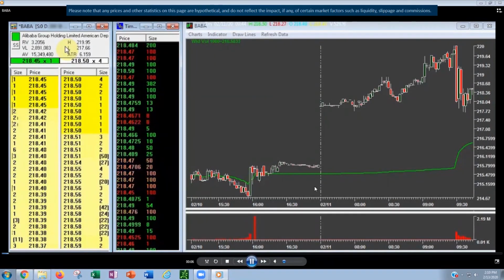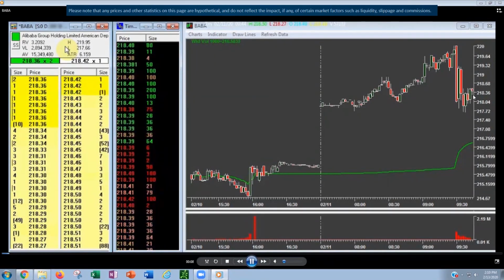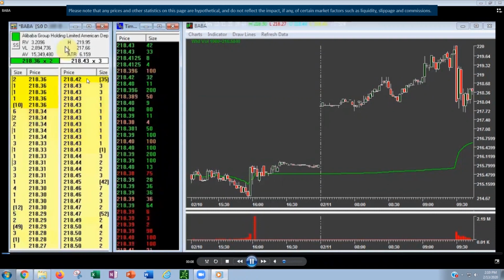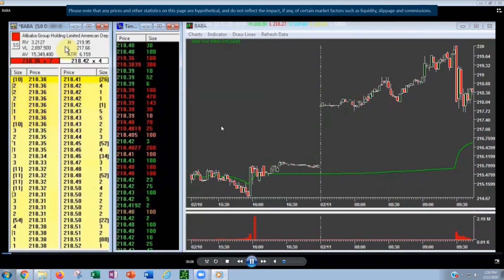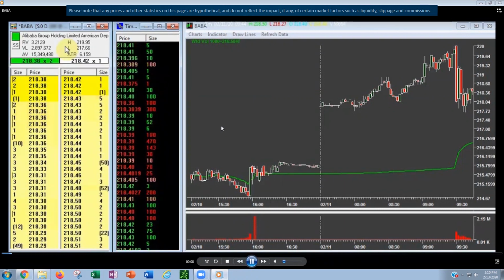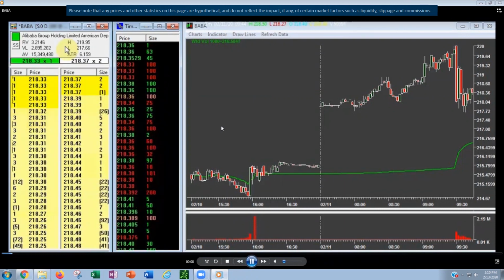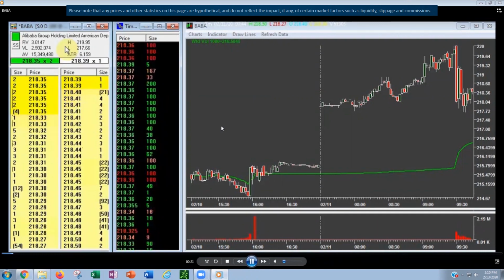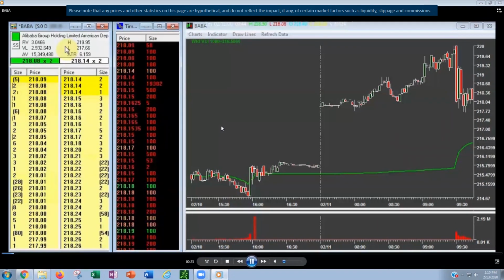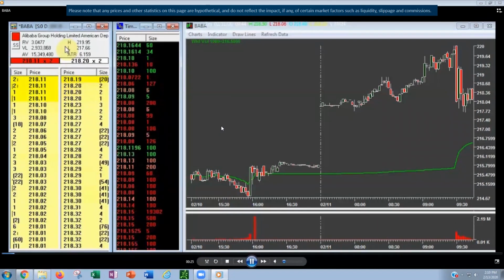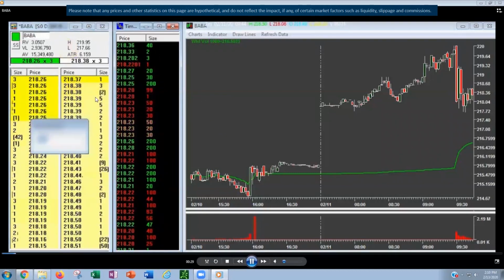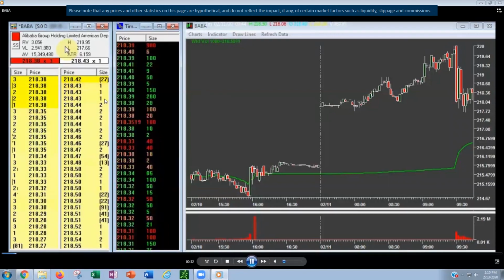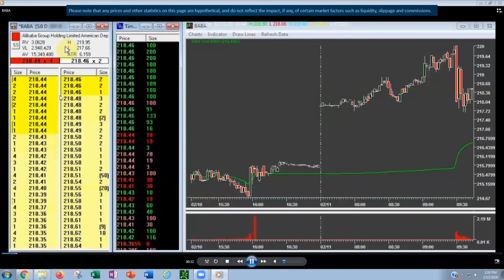Okay, so for this BABA trade, you can see this high 40-cent area, any type of sticky offers, we like to call that being heavy on the tape. That means every time the price moves up to that area on the offer, they just hit it back down. You can't really get the price to go above. You get a quick 30-cent down move back to the low 218s. You can tell they're pushing this down. They're not letting this thing get above 218.50.